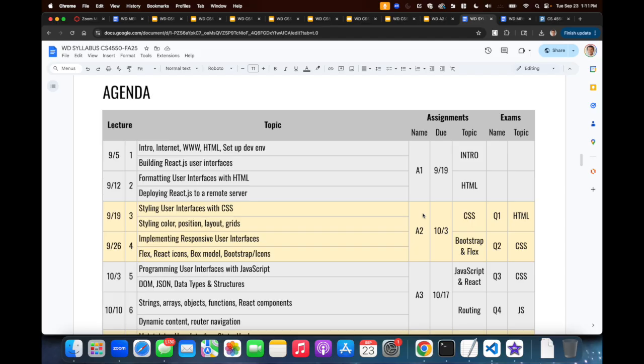And so the first module we just completed last week, we learned how to create the front end, the React web application built on top of the Next.js framework. And we learned about some of the most common skills in HTML to build the user interface.